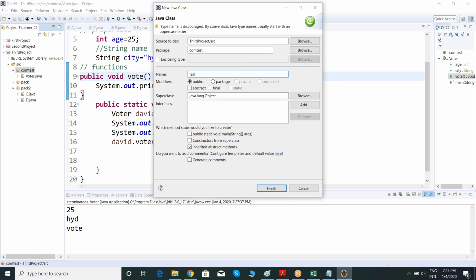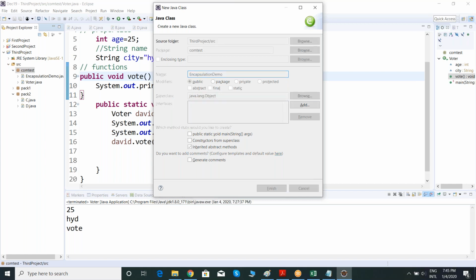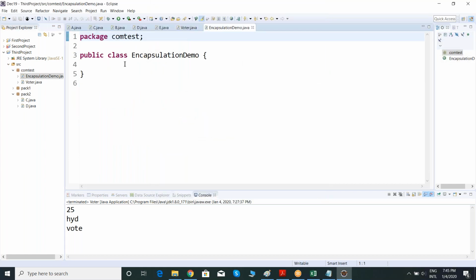let me give a class name. What is my class name? My class name is EncapsulationTest. See here, encapsulation demo. Can I take like this, int a equals 100? Nothing great.